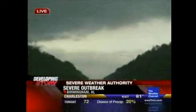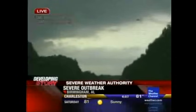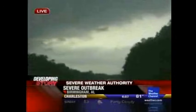Greg, when you talk about that green tint, that refers to the hail core most likely in the storm. Usually that's what the thought is. By the way, we're seeing the tornado now, with reports of seeing it from I-59 and I-20. Late in the afternoon when the sun is low in the sky, the sunlight tends to get a little bit yellowish. The natural color of water, as you know, is blue, so you combine the yellow and the blue and you get a bit of a greenish tint.